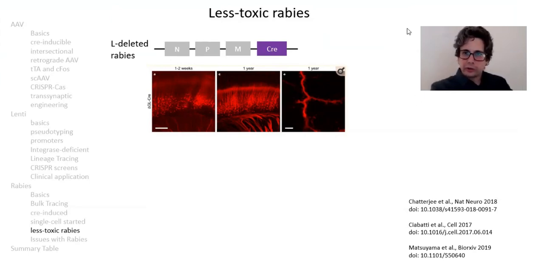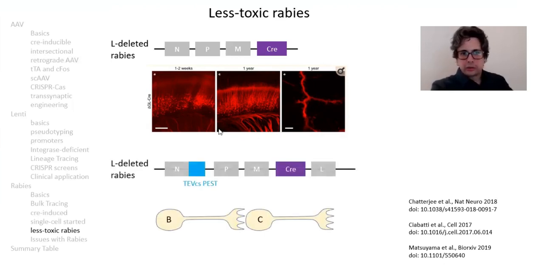So far, the Wickersham lab, Ian Wickersham and Ed Callaway being the developers of the rabies technique, and Wickersham is now going on to further develop this L-deleted one as well. They've published it as just infecting neurons, not trans-complemented and jumping yet, but I'm sure that's in the works.